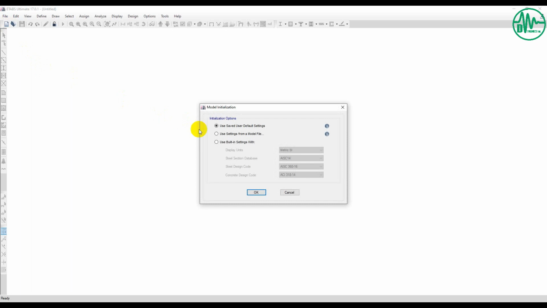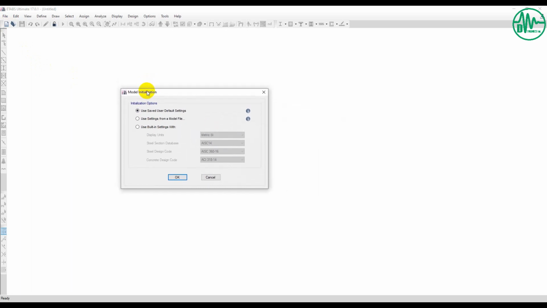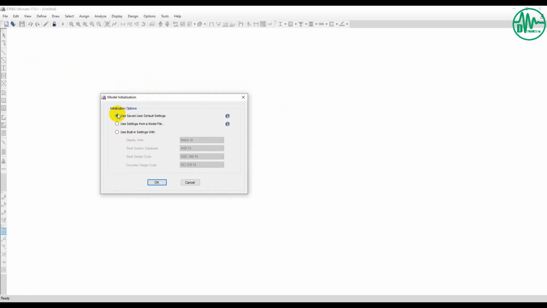After you click new model, the ETABS software shows the dialog like in the figure, so we can select the code. Use built-in setting with display unit. If the unit is the default US customary, or you want to change it according to the code of your country, use metric SI, metric MKS, or US customary units.